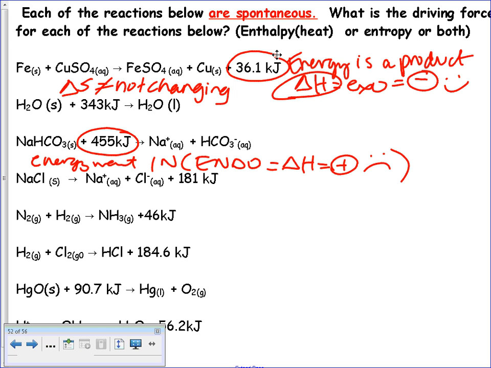If it's happy or sad, if it's driving the reaction. So enthalpy is not driving this reaction because it's an endothermic reaction, and the universe does not favor endothermic reactions. Then you looked at your states of matter, and you went from solid to aqueous, so is that delta S positive or negative? Positive, because it's going up in disorder, and up in disorder is good. So it's the entropy, delta S, that's driving the reaction. All right, do you feel like that makes sense?